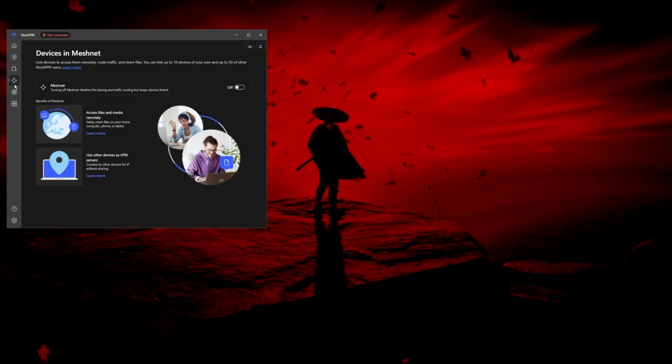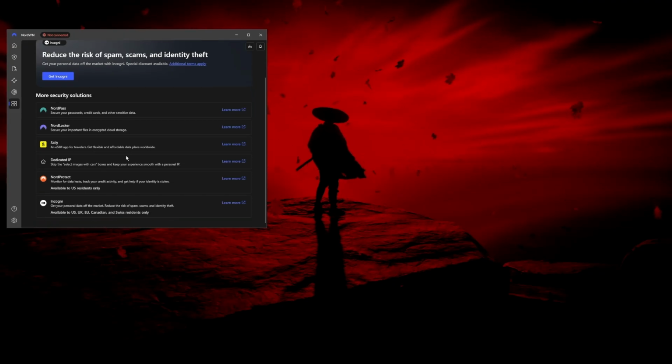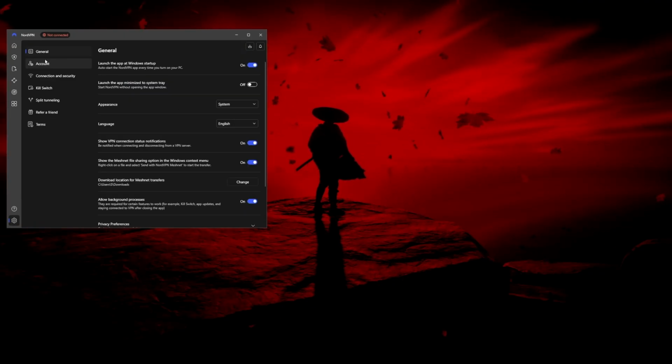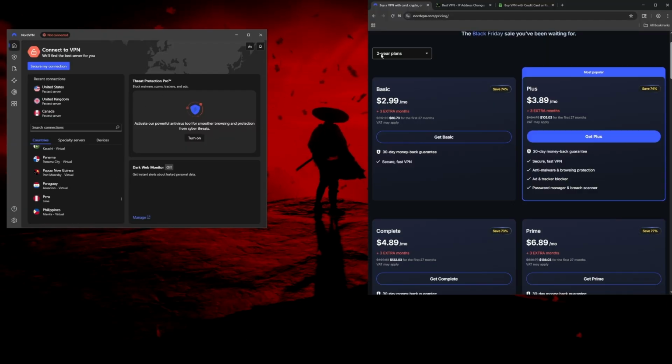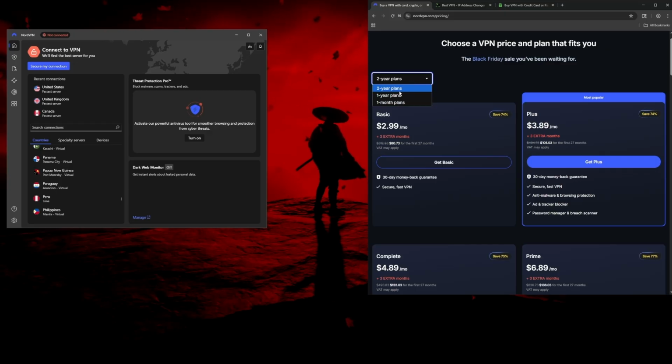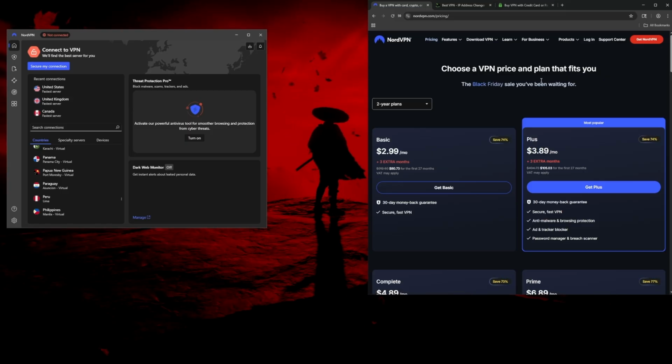Features? It has the most features, period. Kill switch, meshnet, antivirus, leak protection, you name it, it's there. Pricing and support? Pretty cheap for what it offers, and support is top-notch. Do they keep logs? Nope, not at all, that's a fact. Encryption? They use the best encryption tech available, so your study sessions and data stay private and secure. Overall, super easy to use, fast, reliable, and priced right for what you get. Negatives? There's a 10-device limit.